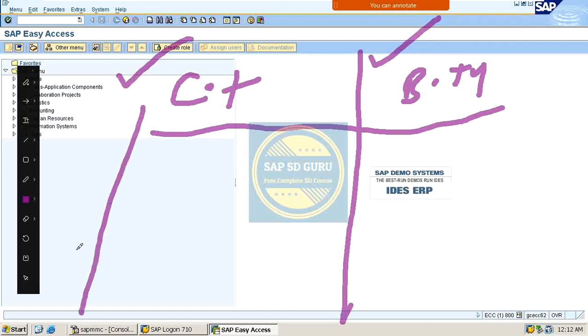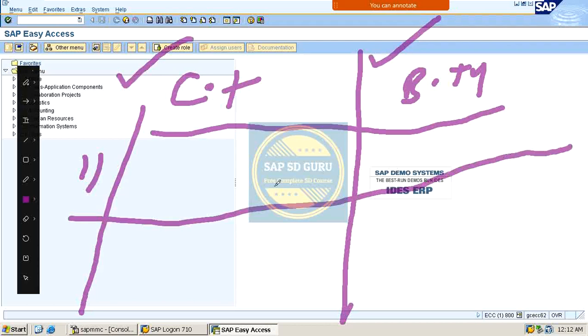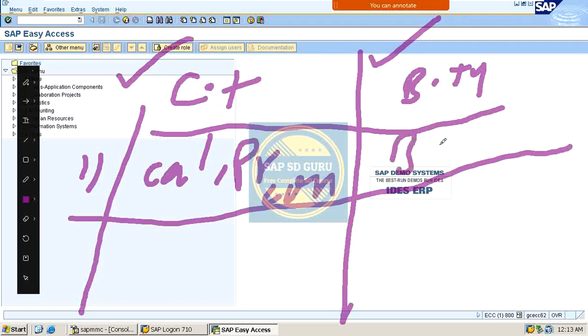The first one: if we maintain the formula in the calculation type, then the system will calculate and propose the condition value. And if we maintain the formula in the base type, then the system will calculate and propose the base value.